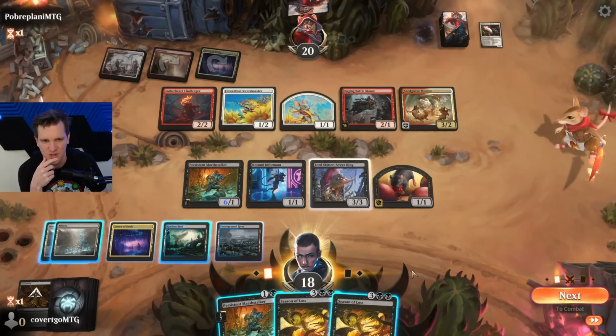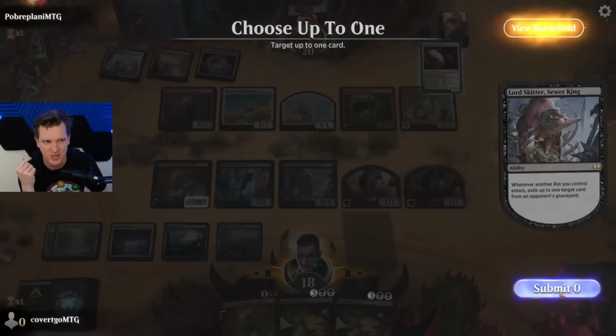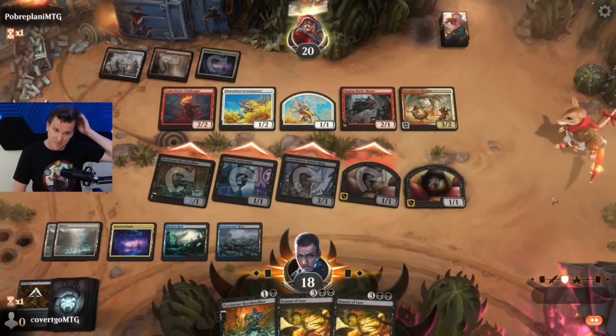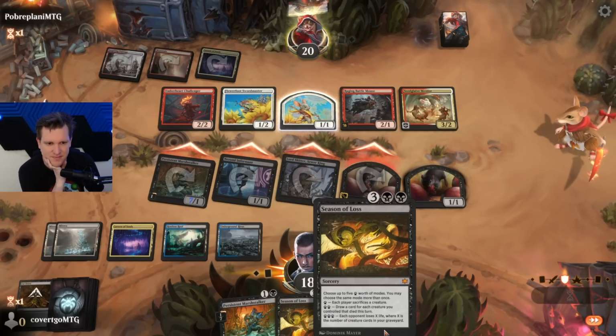Actually, we could attack first. We're going to make them sack all the creatures anyway. We can attack first. See what they do. If some of their stuff dies, we don't need to make them sack all the creatures.